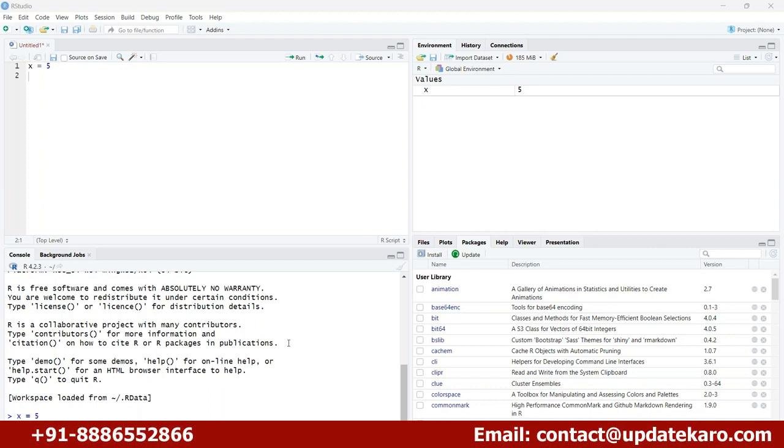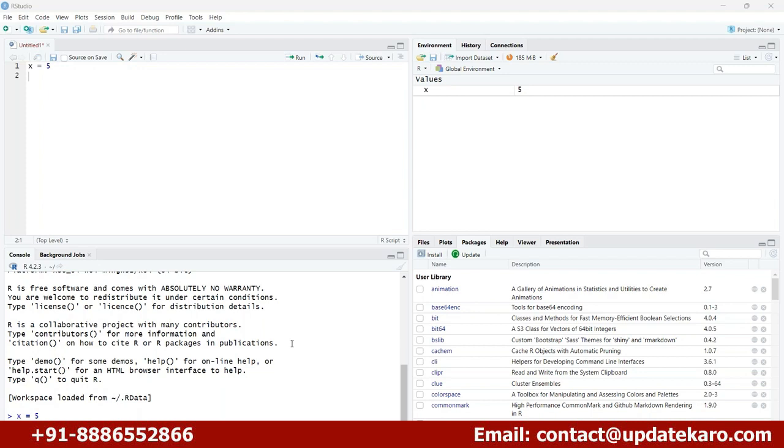Now in R as well, you will find a few libraries which are very important. If you know Python, you will find that Python is open source, and R is also open source. But R will give you a few things itself in the R environment.